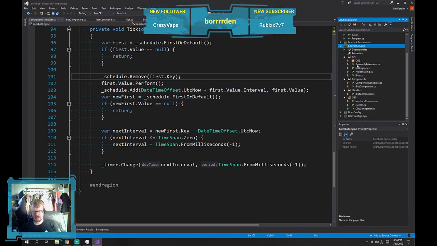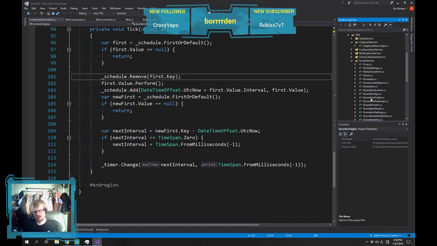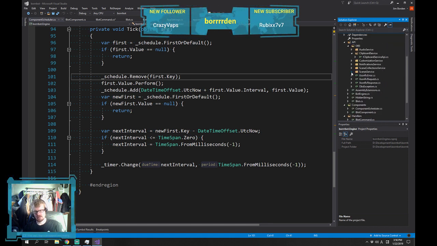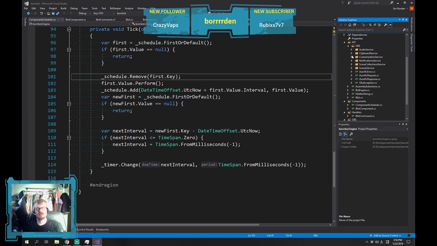So the engine is basically for two things. It's for registering and running commands and components, and it's also for an API I wrote. API just means a set way of dealing with things.